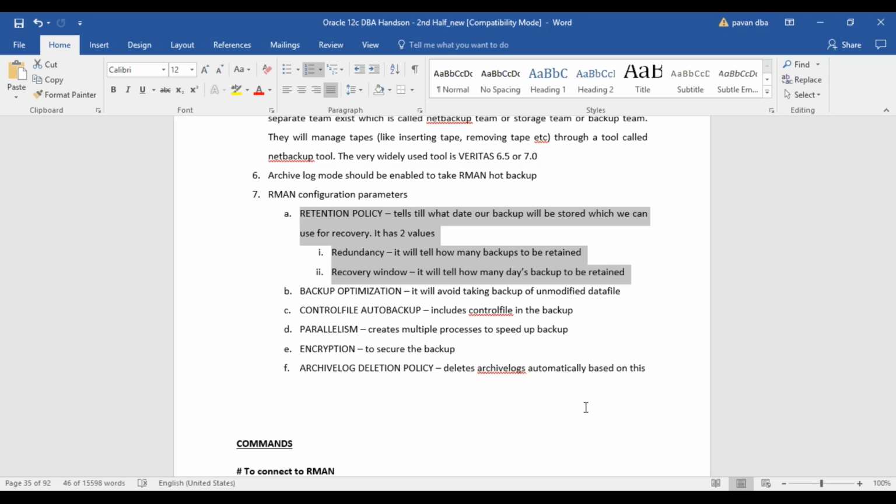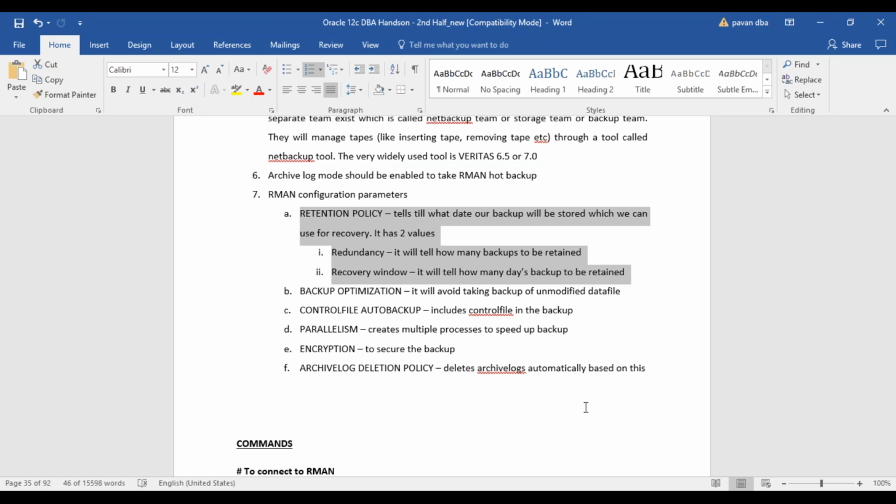Redundancy tells you how many backups to retain. If you say redundancy of 15, the last 15 backups will be stored. Whether the backups were taken on the same day, in a span of 1 week, or in a span of 1 month doesn't matter; it will only maintain the number of backups.